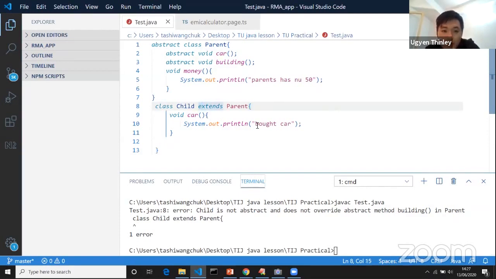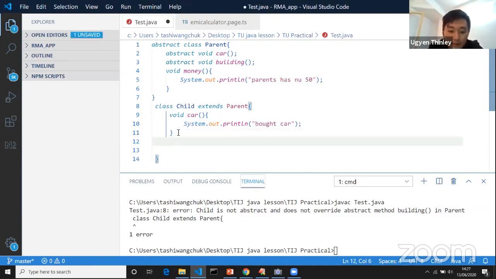So the error says that if we inherit the abstract class in a child class, that means all the abstract methods in a parent class have to be implemented in the child class.